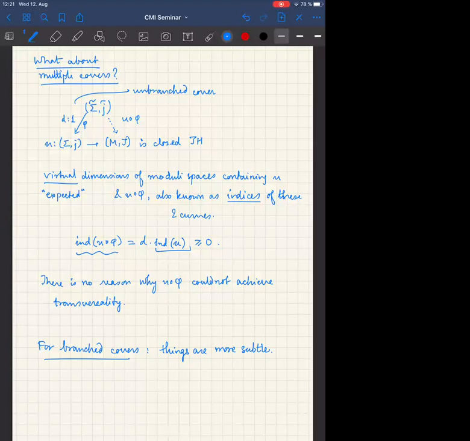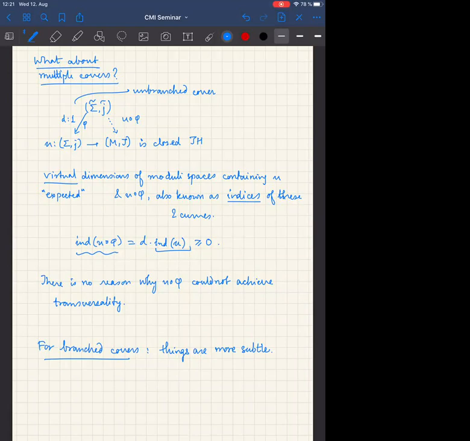Like when you say the virtual dimension, is it independent of the J being chosen? So we will be choosing J in a certain family. The statement is for generic J. In that family, regardless of which J you choose, the dimension is independent of that. Okay, thank you. I guess the virtual dimension is like Euler characteristic, so Euler characteristic plus the Chern number of the deformations. That is why it doesn't change. Yes.